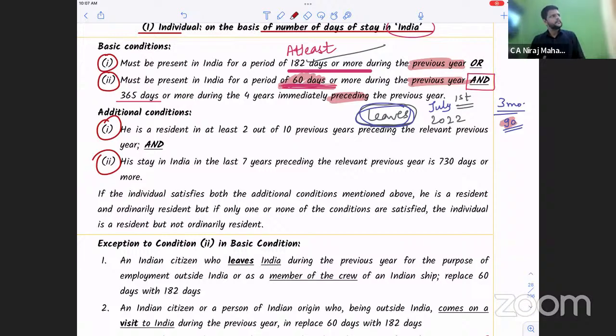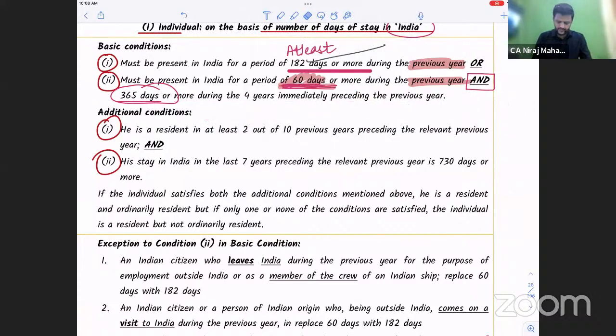Yes. Let us say he is leaving India for the first time, or he has not left India before. Before means 21, 22, etc. Okay, 20, 21, 19, 20, etc. That means in the last 4 years, he was there for at least 365 days. Are you getting my point or no? Nitin, Mansi, clear till here?